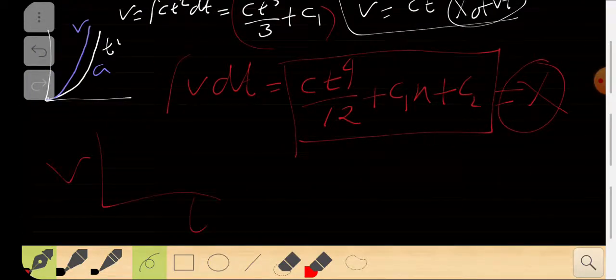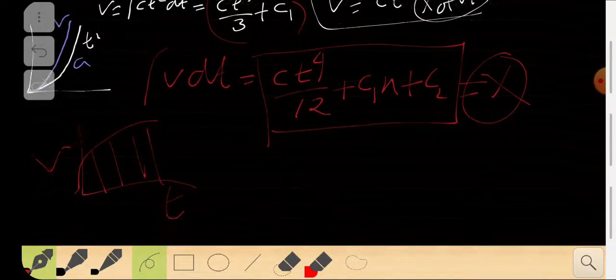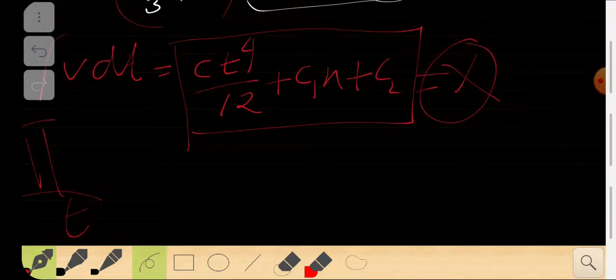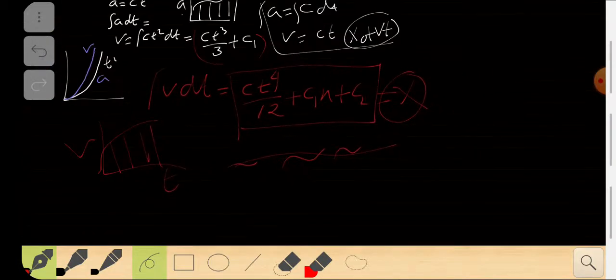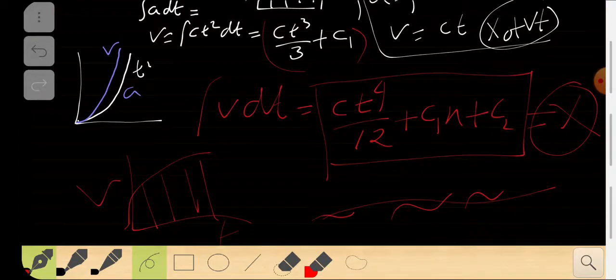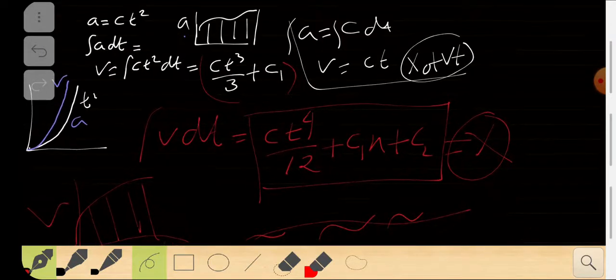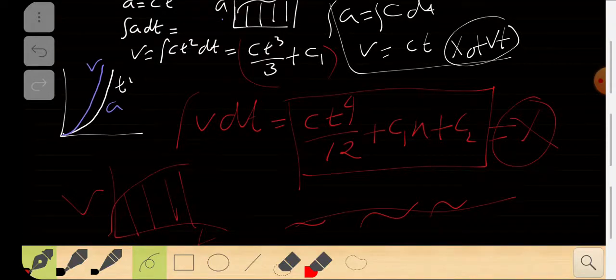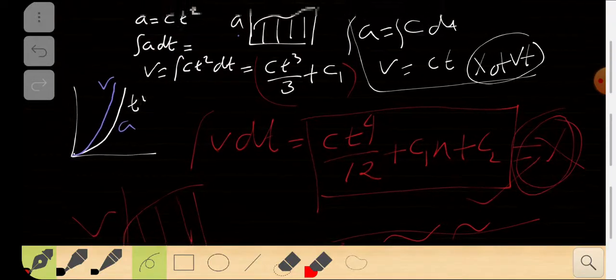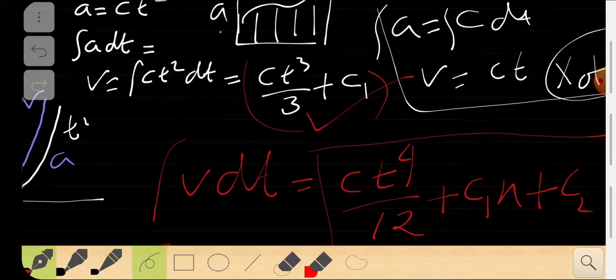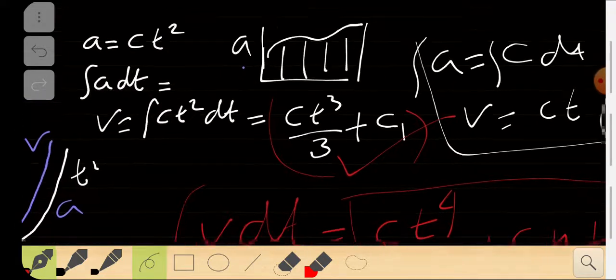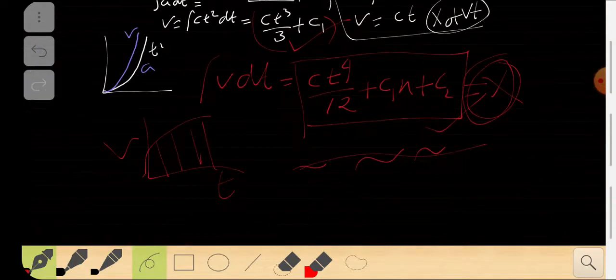So for the velocity time graph, the area under that curve is actually the displacement, and we found it straightforwardly using the Leibniz differential. We just integrated that small element into a bigger element, and that value gave us the whole area. It's as easy as that. This is a very simple concept, but it's very deep and needs much more understanding if you want to apply it somewhere. The integral of acceleration gave us the velocity, and the integral of velocity gives us the displacement. That's a basic thing.